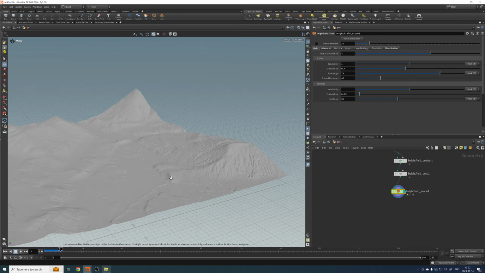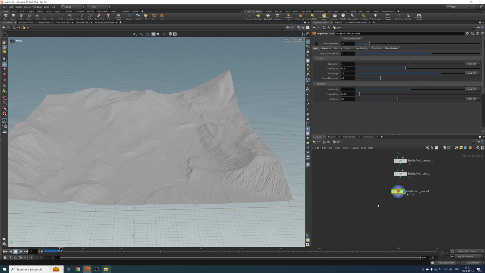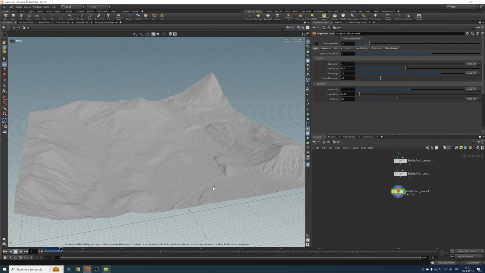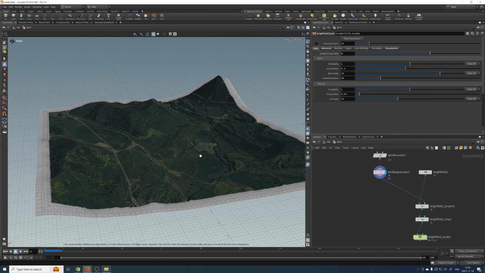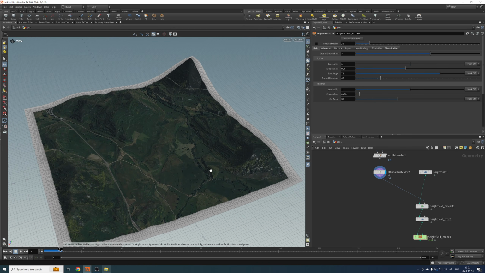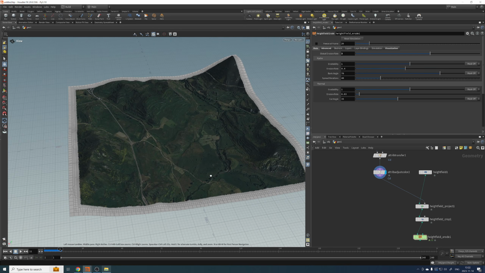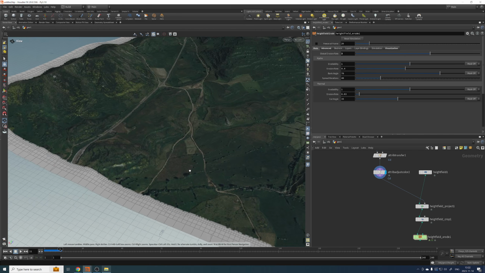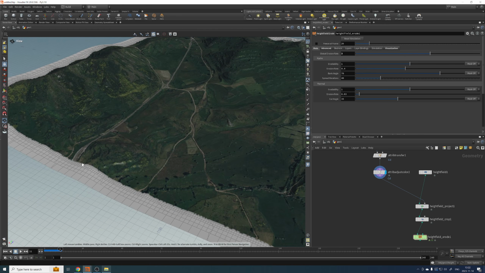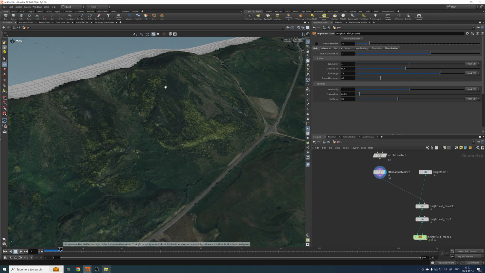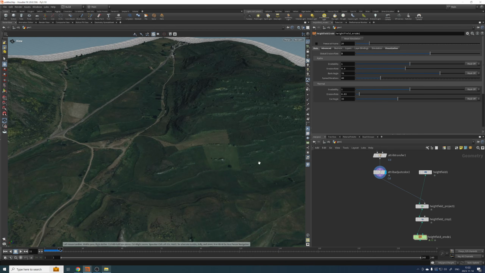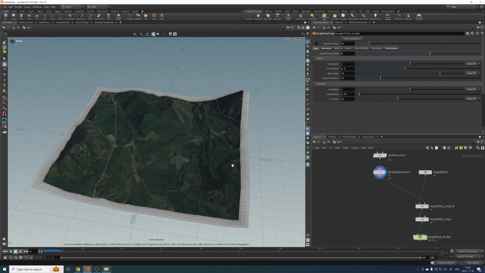But most likely, I use this not to add terrain, but to generate extra masks, because of course I can just take these into Nuke or Photoshop or any other software and start extracting, let's say, the paths and create a mask for that, or for the roads and for the different coloration of the terrain or the dirt or the rocks or whatever it might be.